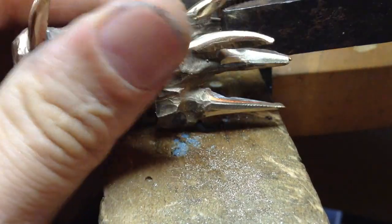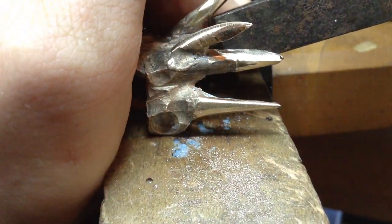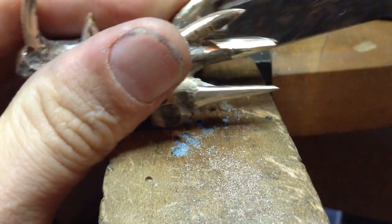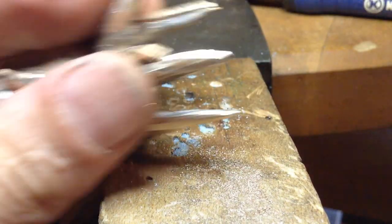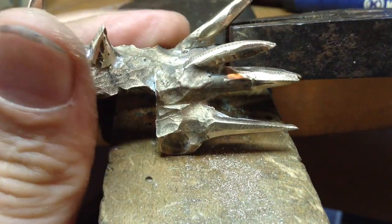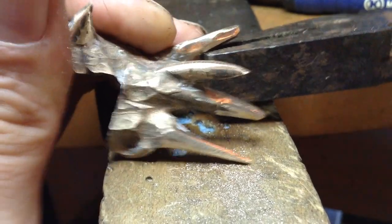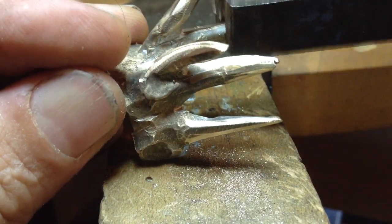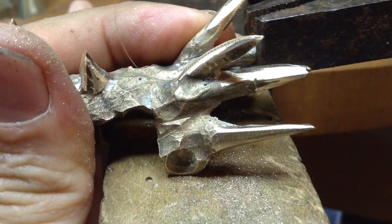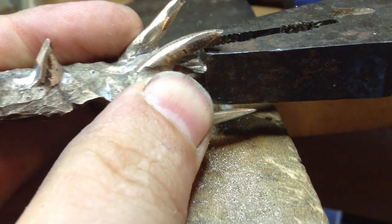It's easier to file it while it's flat, and then add your curve later. It's one of those things where if you don't want any texture, don't grab a really coarse jaw plier. Get something with a smooth finish. But I actually like the texture that's showing up on most of the things that are horns that imply some sort of wear, so we're just trying to give a little bit of curve to these, and then probably come in and dress it with a file a little bit later, so it's got more body texture.